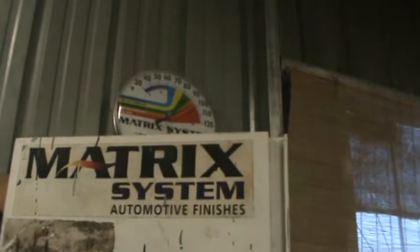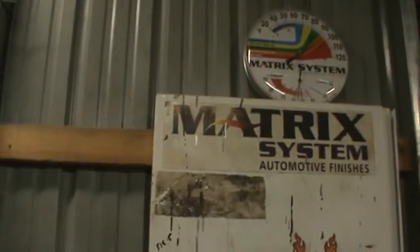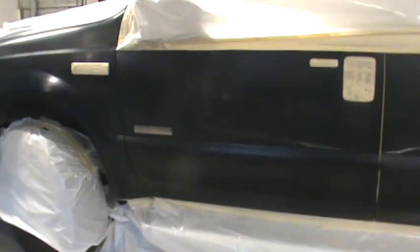Right at about 100 degrees in here, so this is no flash sign required. I think it's like 40% humidity. No, 55, almost 60% on the humidity. So this should go pretty quick. We'll go back to back. We'll put one coat of high solid clear on this one.